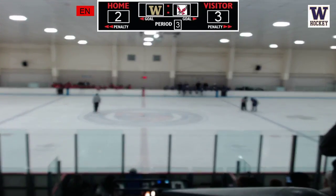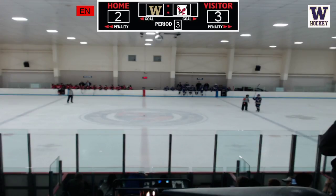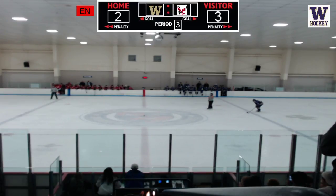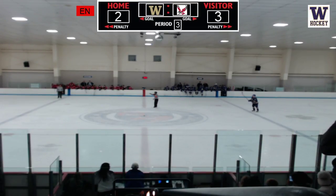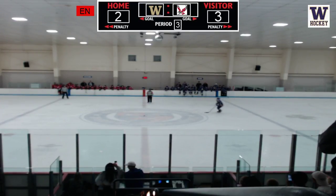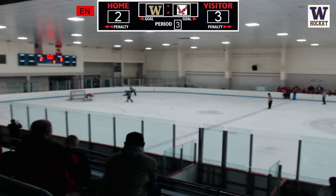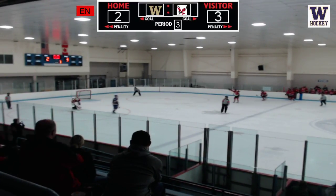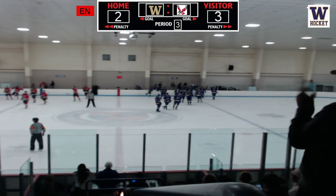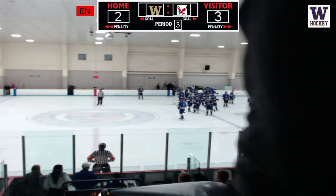White will take the penalty shot for the Huskies. And the arena is getting a little quiet now, as the only noises are coming from the benches. All right, here we go. White on the penalty shot. Here we go. White. Backhand. Big stop glove save by Eastern Washington's goalie Kirby, and EWU will win the game in the penalty shot. Big save by Kirby to help his team stay on top.